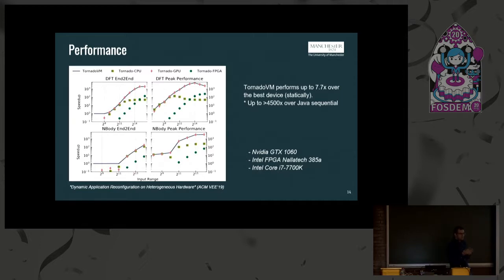As long as the data sizes increase, we can see that the execution on the GPU or the FPGA can be significantly higher than Hotspot. Then it makes sense to migrate the execution there. Another interesting fact is, for example, on the peak performance we can see that if the GPU was not present, then the execution for large data sizes would be migrated to FPGAs, and this could give significant energy savings, significant energy efficiency into the system. The maximum performance that we got is up to 4,500x against the Java sequential code, and that was on the Nvidia 1060.